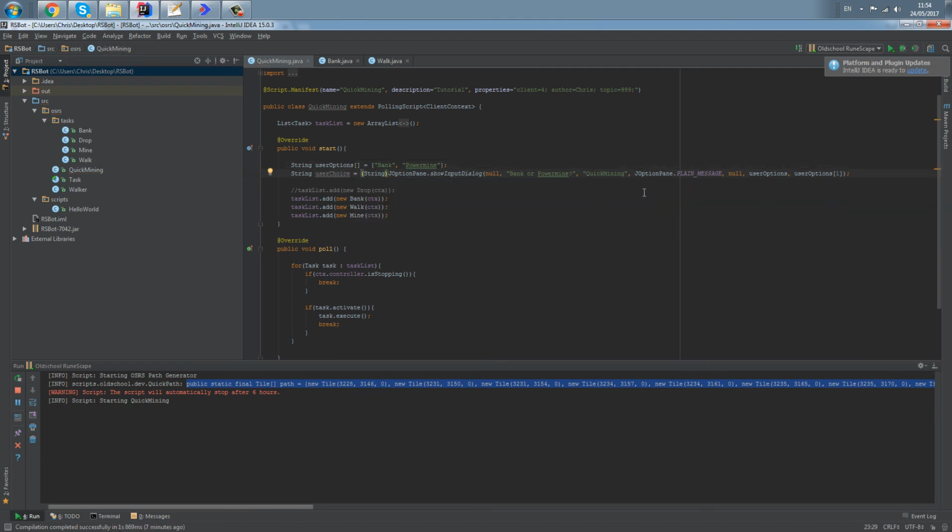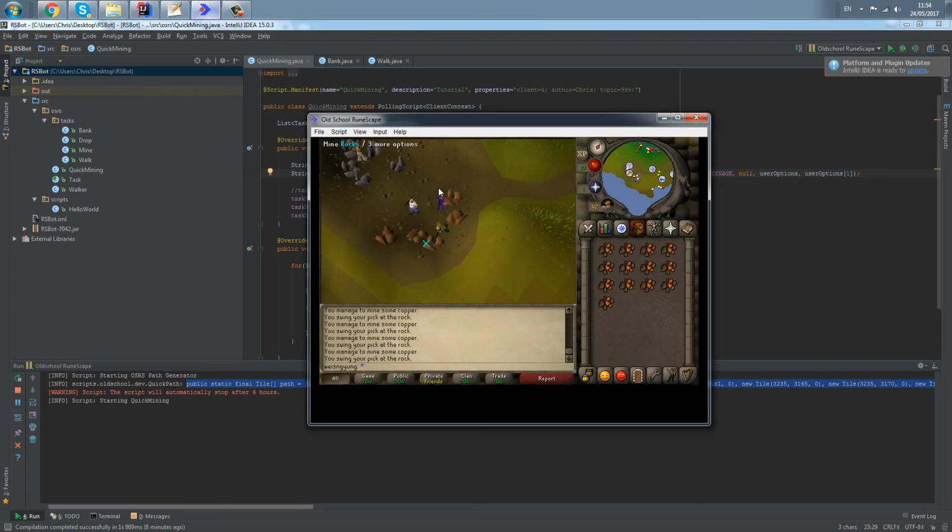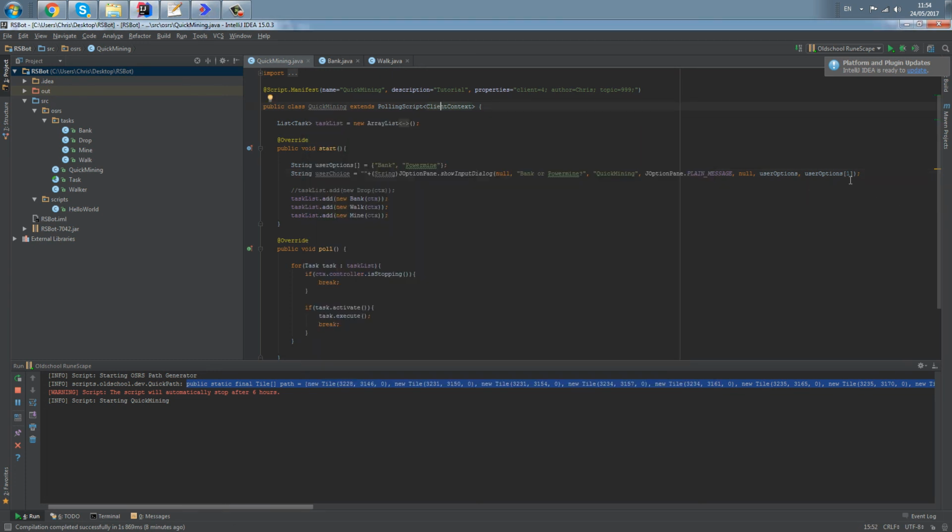And then another thing we're going to do is add some empty quotes there, plus that. What this does is, if the user presses the X button and closes the window, then it will basically just be that, so it's not going to be null, which is the important thing. It's never going to get a null pointer error because of this.